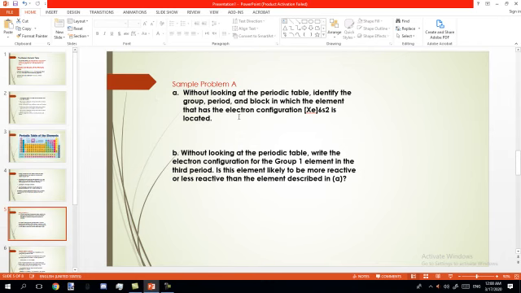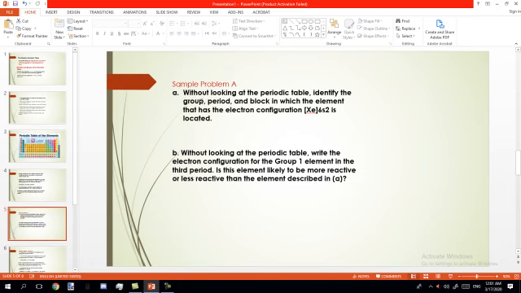First of all, to know the period number, look at the large number beside the symbol. The large number here is 6, so the period number is 6. To know the group, look at the number of electrons in the last energy sublevel. We have 6s2, so the last one is written s2, so we have 2 electrons, and this is the group number. So the group number is the number of electrons in the last sublevel. And of course, to know the block, look at the symbol, which is s. So this element is found in the s block.